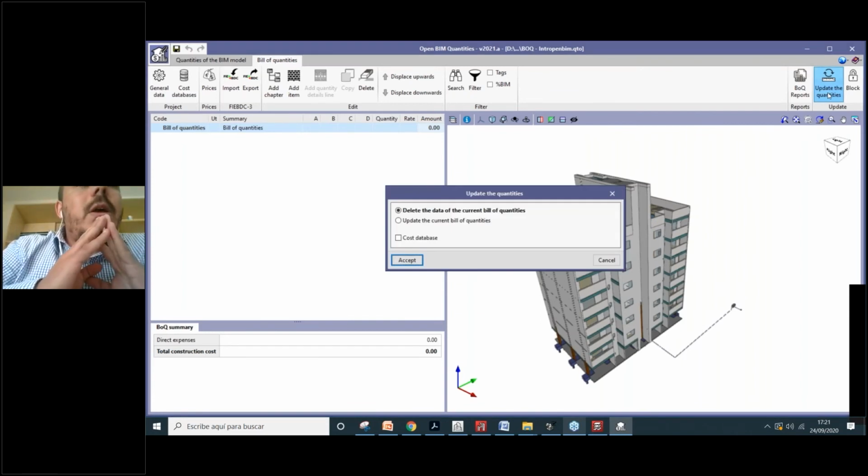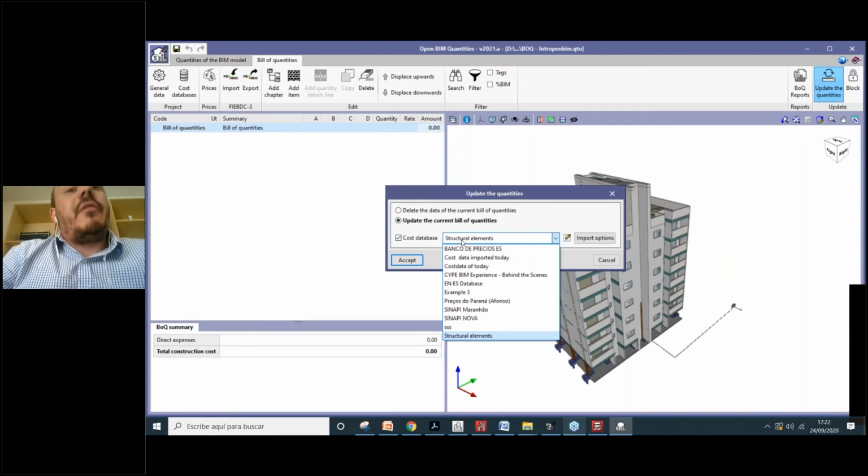And what should I do? What can I do here? We have two options. We can delete the data that could be here in our view of quantities, if it was the case. In this case, we don't have information, or update this view of quantities. In this case, it doesn't matter, we don't have the information yet. But the most important point is which cost database is going to be your reference.